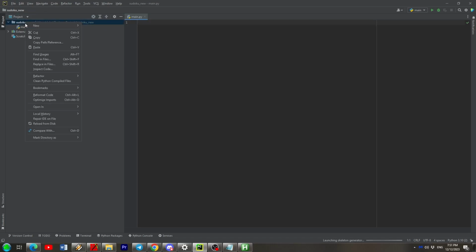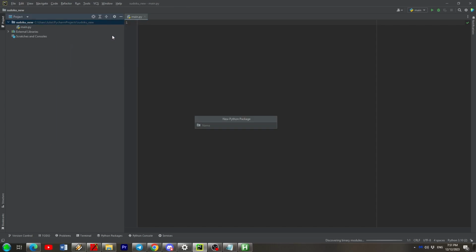First thing I want to do is right-click the projects folder and create a new Python package. I'll call it modules because I don't know what else to call it. In case you don't already know, that init file doesn't have anything in it. So if you're not using PyCharm, just make sure there's a file in there called init.